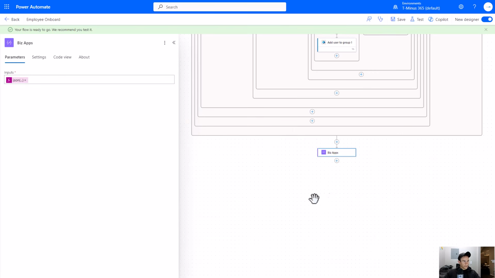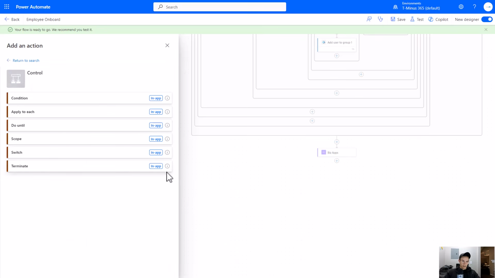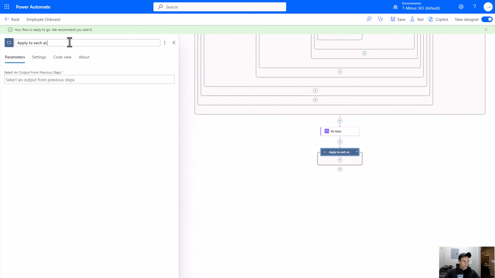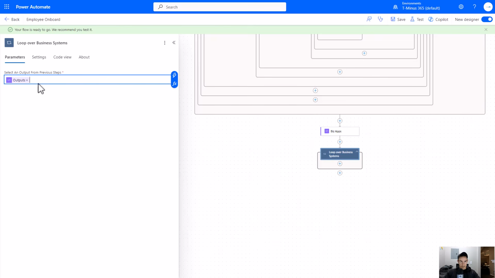And so the next thing that we want to do is add an action here, and we're going to loop over each of those. So we're going to say apply to each. Say loop over business systems, and we're going to take the business apps output from this so that we can loop through.